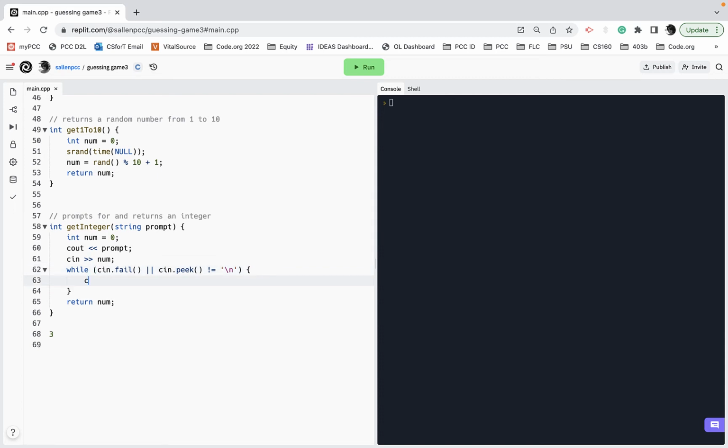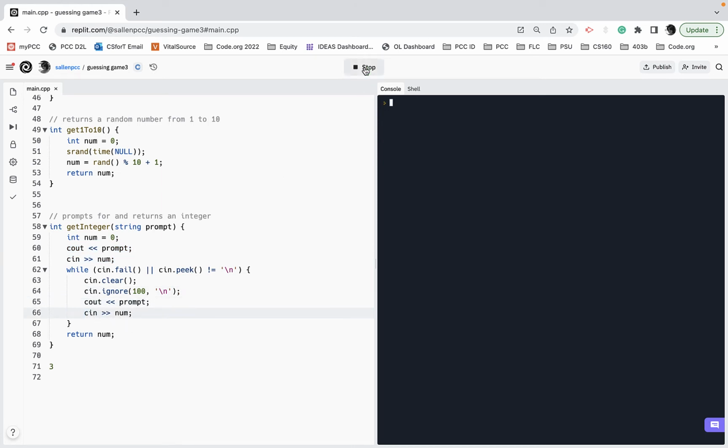What we are going to do is clear the error, and it doesn't hurt to clear it even if it's not in fail state. And then we're going to flush out the rest of the input stream. So we're going to delete everything that's left in there. We'll say cin.ignore, and then we'll put a number. I just arbitrarily always put 100. That means the next 100 characters or until we get to a new line. So it will stop as soon as it gets to the new line. And then I will go ahead and do the prompt again and then read it in again.